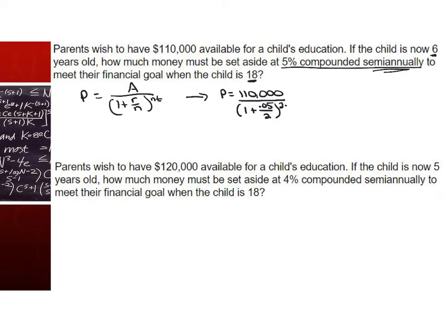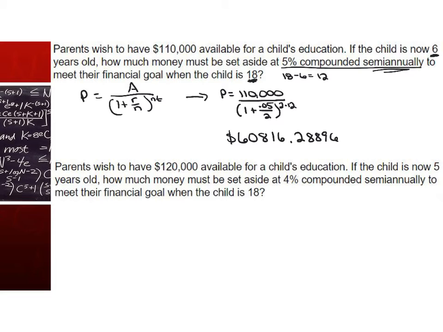Okay, so how much time is it? Sometimes we're tempted to just pull one of the numbers from the problem, like 6 or 18, but really we're trying to figure out how much time we have to get this money saved up. We have until the kid is 18, but they're currently 6. So those are 12 years apart. So that's a 12. Then we just type that all in our calculator and get $60,816 and 0.28896. That's what my calculator said.